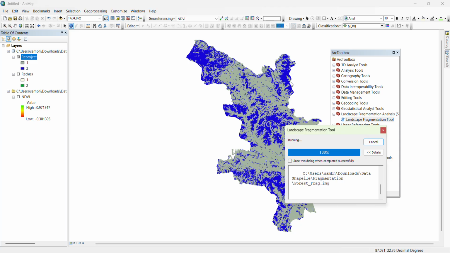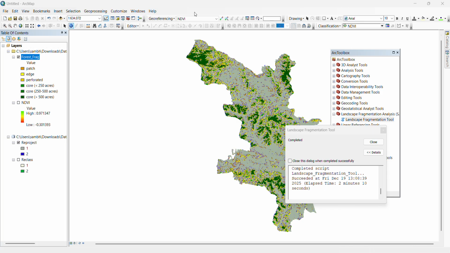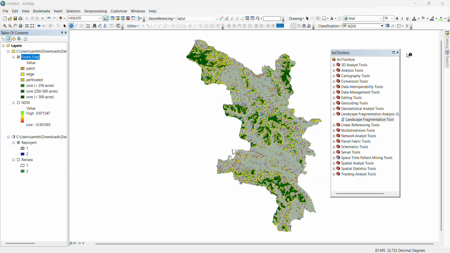It will take time, depending on your study area. So you can see here our forest fragmentation is done. It shows completed, so you can click close.